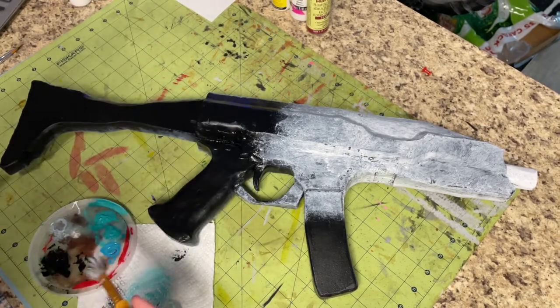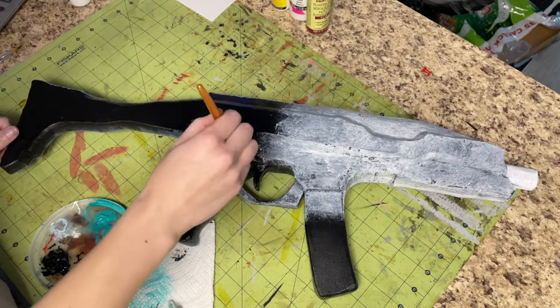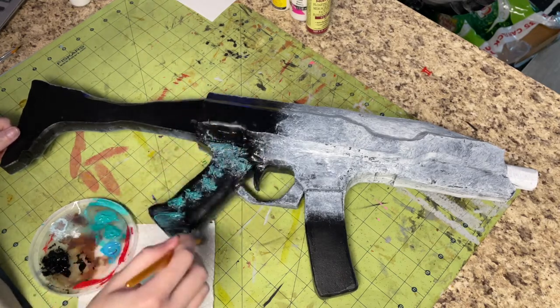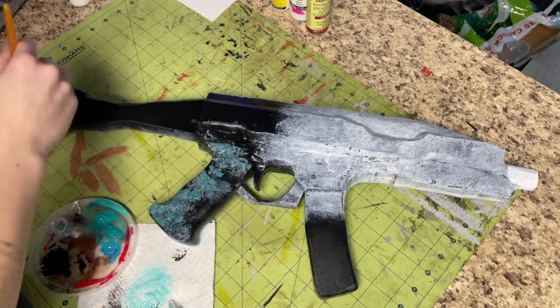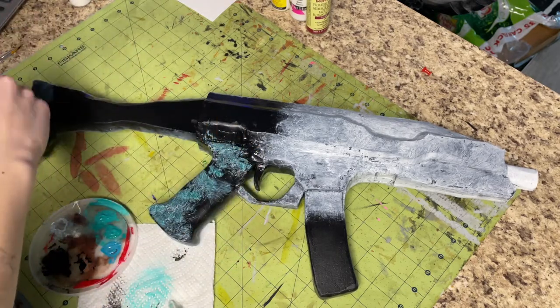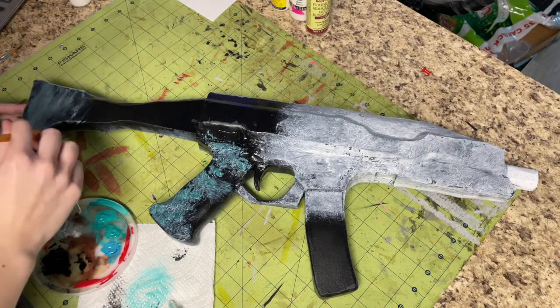Also, before any of you smartasses in chat get crazy in the comments, I'm well aware we don't have black ice for this gun. It's been primered for almost a year, and I just wanted something cool on it, okay? Also, I think black ice would look dope on the Scorpion, so shut up.